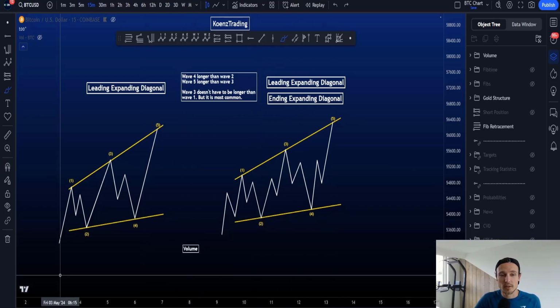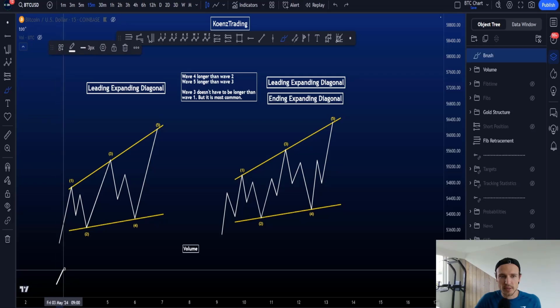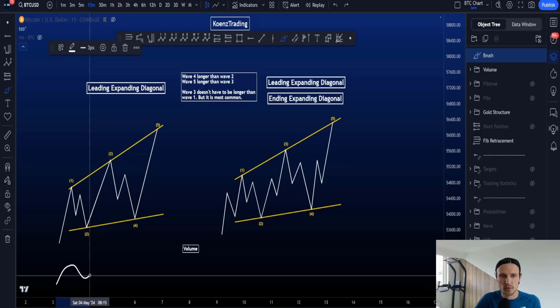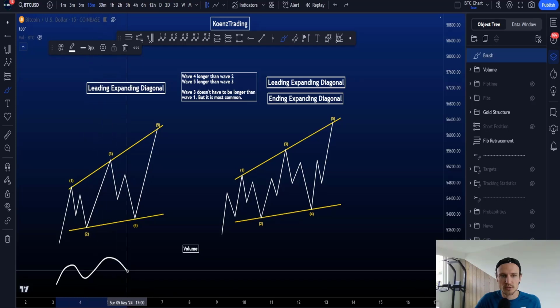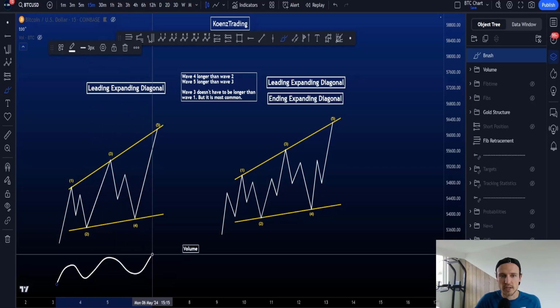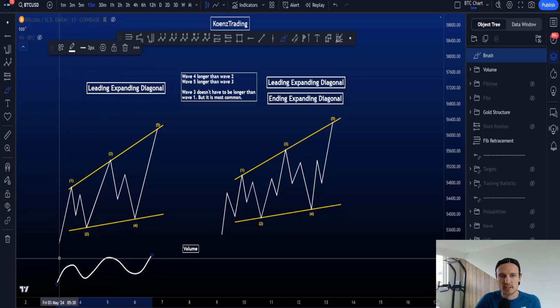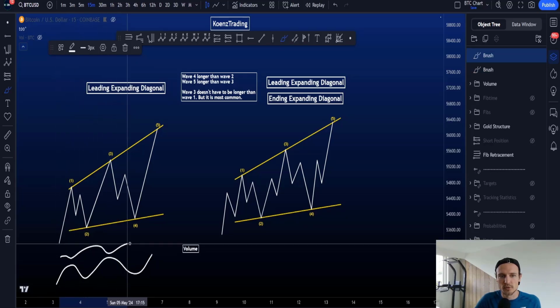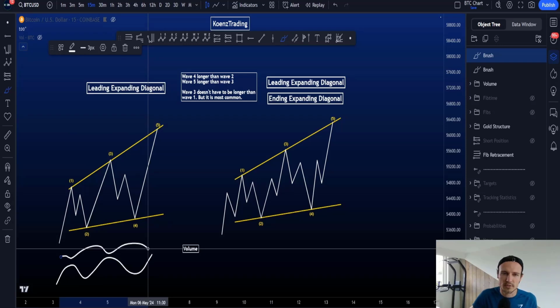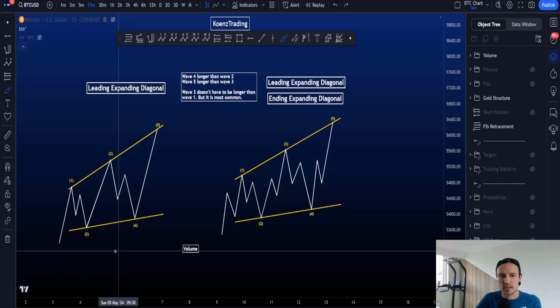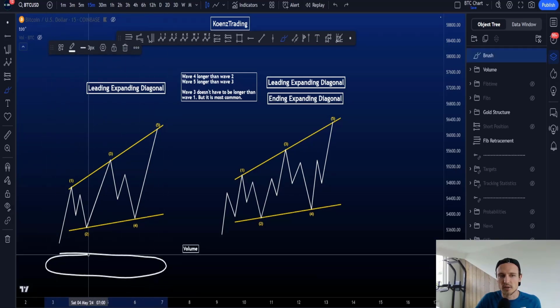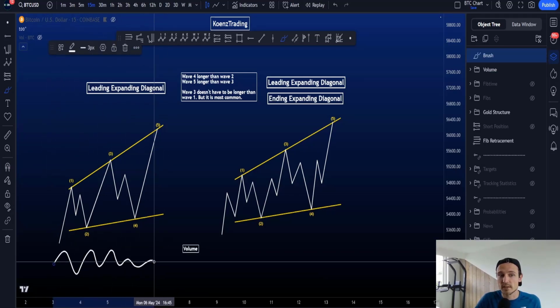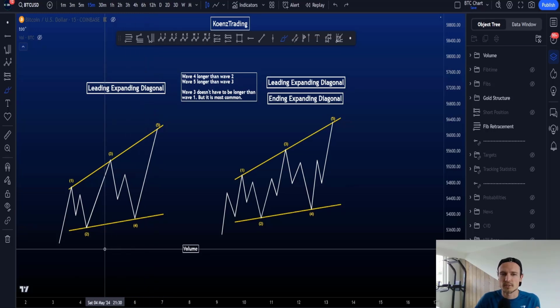When we then take a look at the volume profile, you would expect a move up in wave 1 on the volume, then a retracement in 2, volume going down, a push up again in 3, retracement in 4, and a push again to the upside in wave 5, where there is the possibility for the volume to increase as price is moving to the upside because the structures are getting bigger. It is not a rule, it is a guideline, because the volume profile can also be relatively flat and horizontal and messy, because it's usually quite messy structures on the chart.